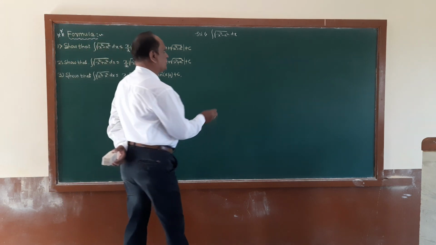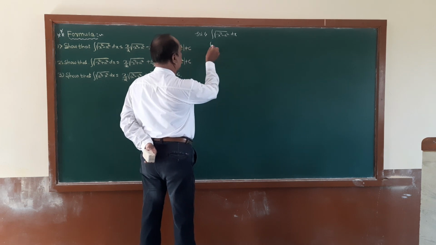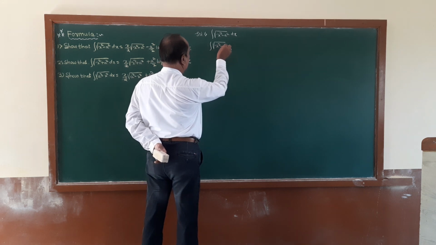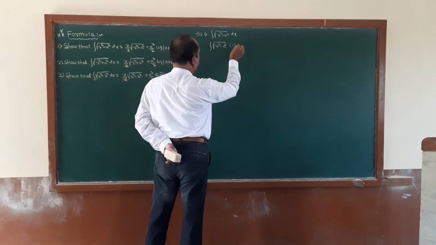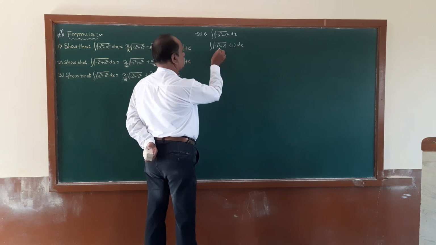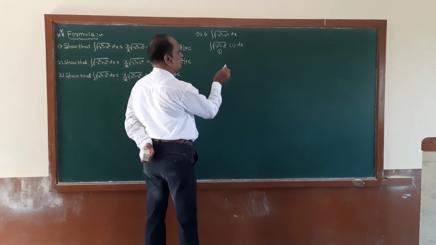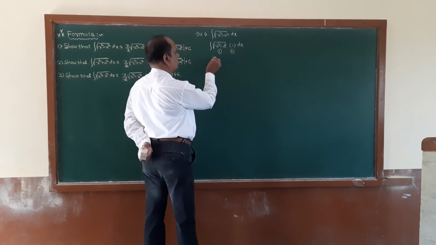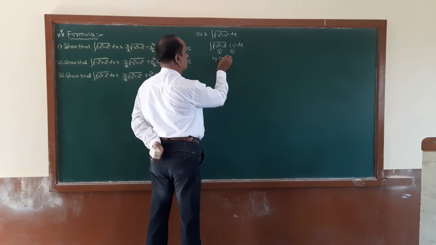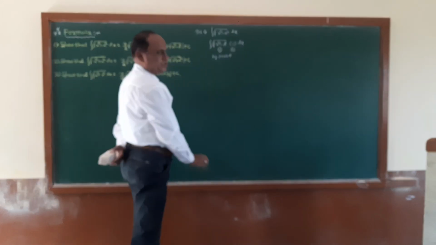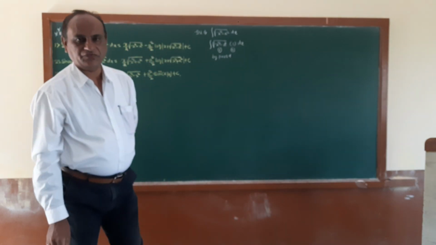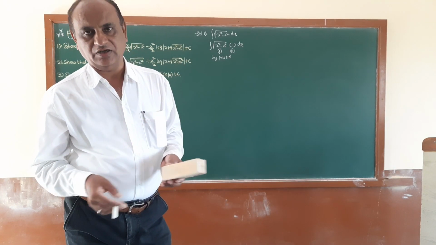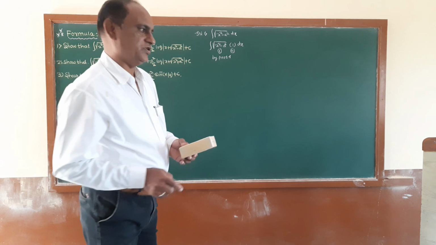The next important step is the integral of the square root of x square minus a square, multiplied by 1, into dx. Call root of x square minus a square the first function, and simply 1 is the second function. Apply the integration by parts approach. The formula is: first function into integral of the second function, minus under the integral sign, integral of the second into derivative of the first function.